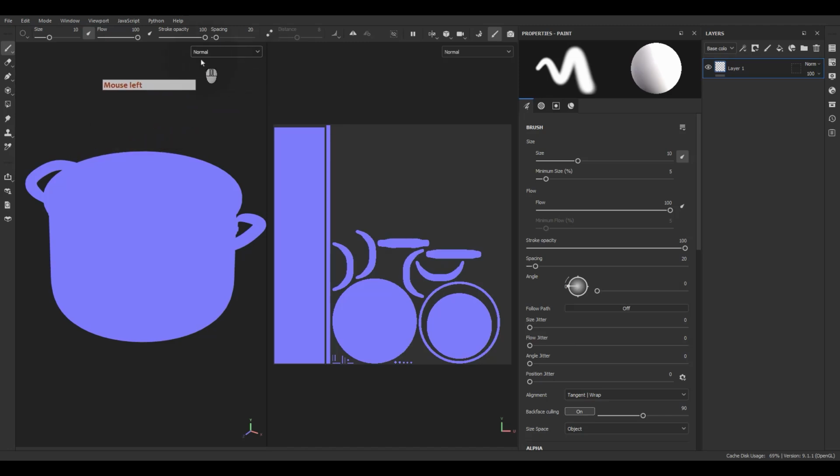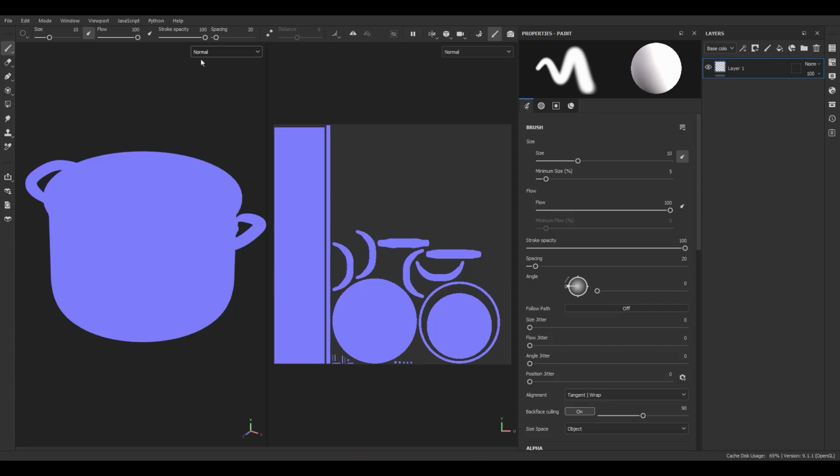So this is the normal. The normal channel, as I told you before in the fill layer, is like a playground for creating details and playing with the details, but in a fake way. We are not adding real geometry inside this channel. We just play with the light and the direction of the light, how it reflects and bounces, to create an illusion.